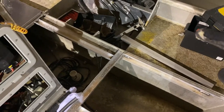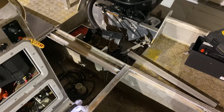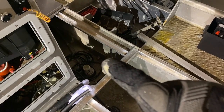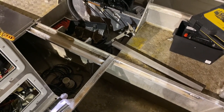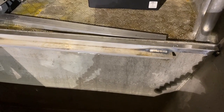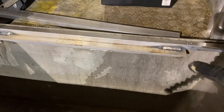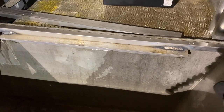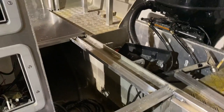So that goes, and it goes underneath the engine, little bump out there. So that whole thing is full. And I've got a little drain at the bottom, so I think there might be some water in there. I gotta drain it out and then fill that one as well. I'm trying to think where the best place to fill it from would be. I don't really want to drill a hole on top, and I don't really have a funnel, so I don't know. Might just drill a hole in the side with a hole saw, like a 3-inch hole, and then create a little aluminum sheet metal trough and then just pour it in that way on either side.